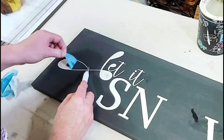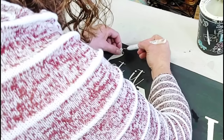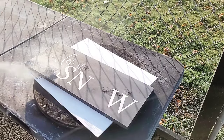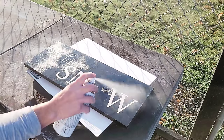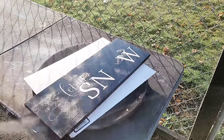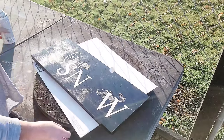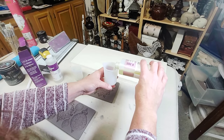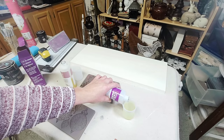For this, I used a spray sealer. I believe it's just a clear matte Rustoleum spray. I prefer spray for this because I don't have to worry about accidentally reactivating my stencil and smudging it, which I've had happen in the past and is really no fun. Then once I get a good coat front and back on that board, it's time to move on to the next part of this, which is using these beautiful molds to create some castings.